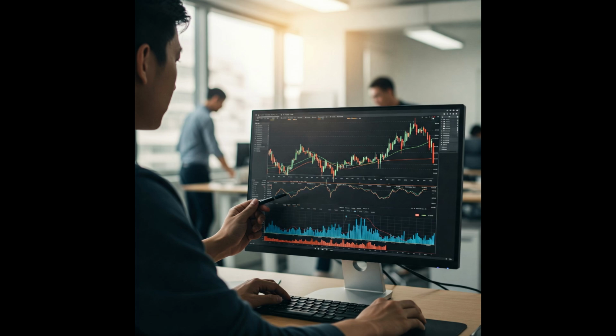So as you're out there on your trading journey, think about this. Of the three technical indicators we talked about, the candlesticks, the moving averages, and the RSI, which one speaks to you the most? Which one are you most curious about? Explore it, test it out, see how it fits into your overall strategy. That's your homework, your challenge as we wrap up this deep dive.